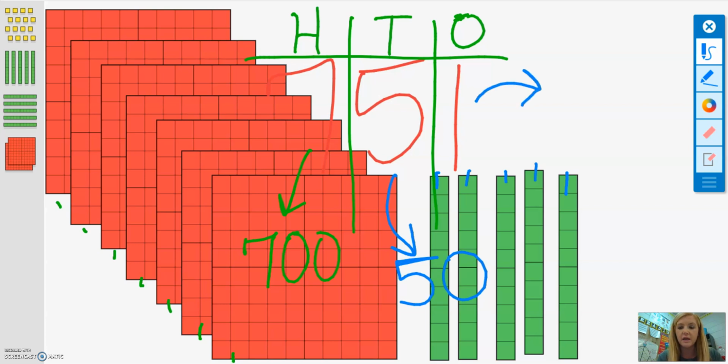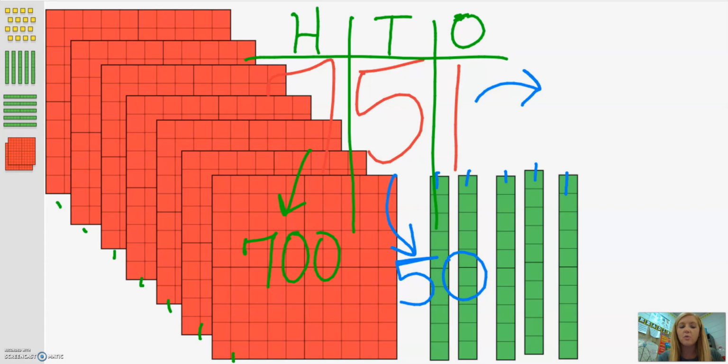It's in the ones place. So when I'm looking at ones, guys, these are just single units. The value of them are just 1. You can't count by hundreds because you don't have a 100 flat. You can't count these by tens because it's not a 10 rod. These are just single units, so you're only going to skip count by ones. Or actually, you're not skip counting, you're just counting by ones.